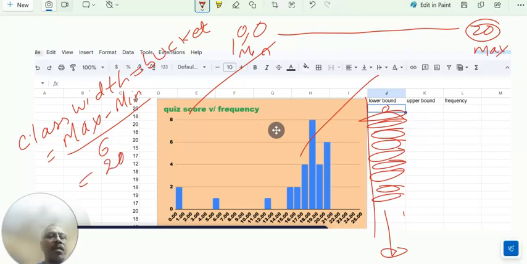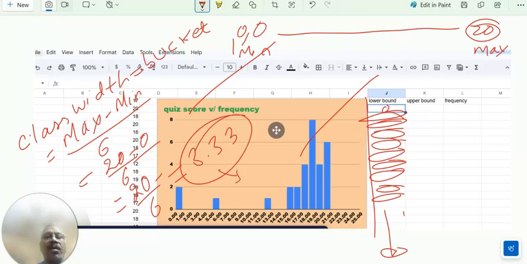So it is 20 divided by 6, because 20 minus 0 is as good as 20. That is 3.3333, and we try to round it to the higher integer, which is 4. So that means 4 is your class interval.